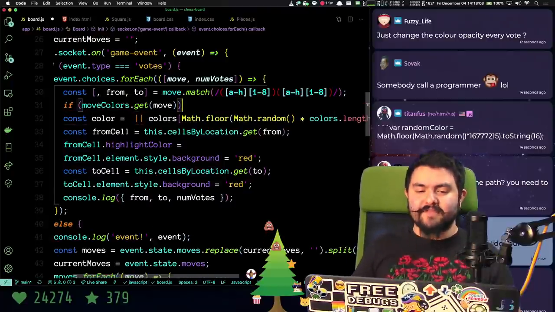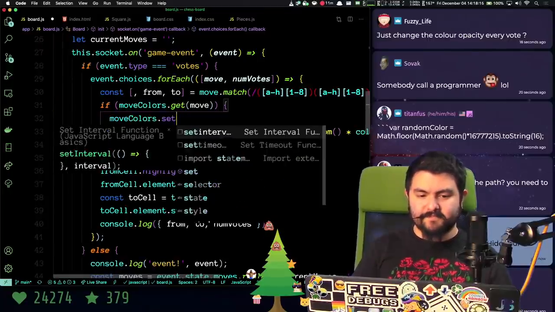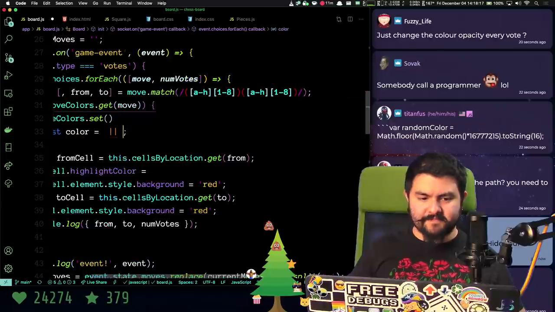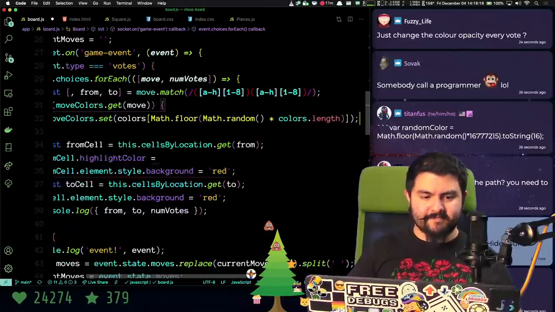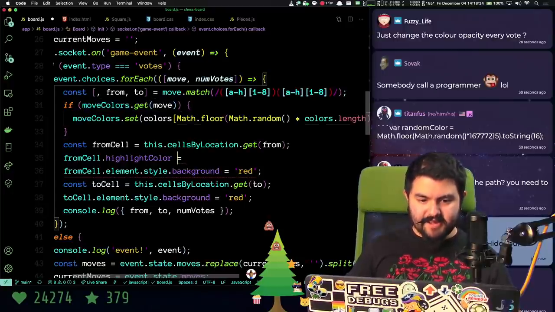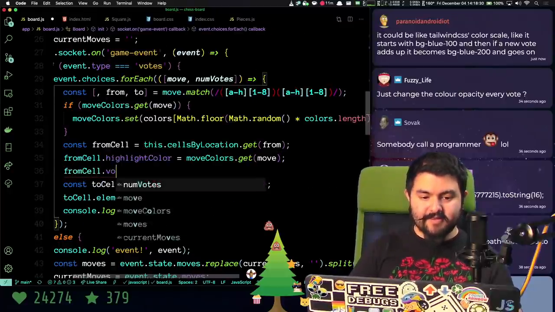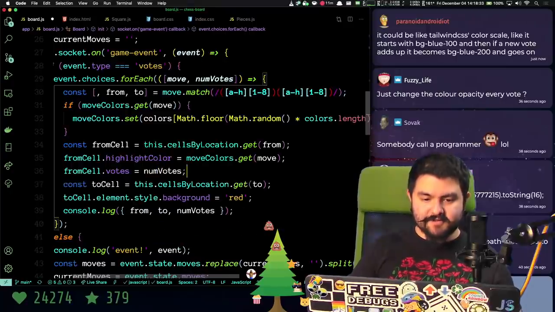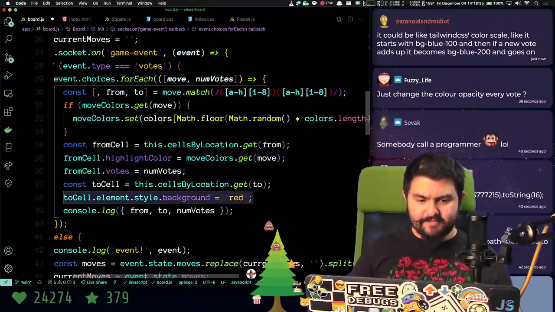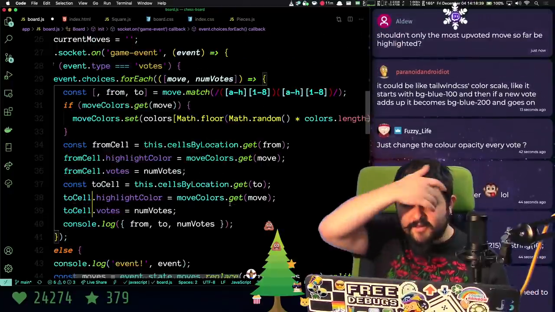If they have not made this move, we'll set the color to be a random color. Cool. And then the highlight color of the from cell is going to be that. And then votes is num votes. And then the same thing with the to cell. Okay.